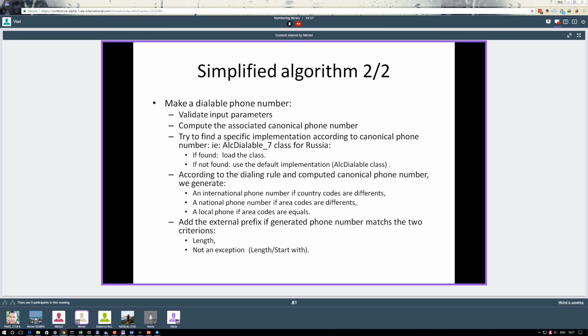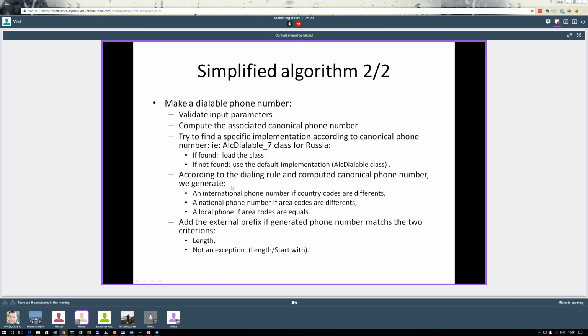According to the dialing rules and the computed canonical phone number, we will generate an international phone number if we detect that the country code present in the dialing rules differs from the country code present in the canonical phone number.